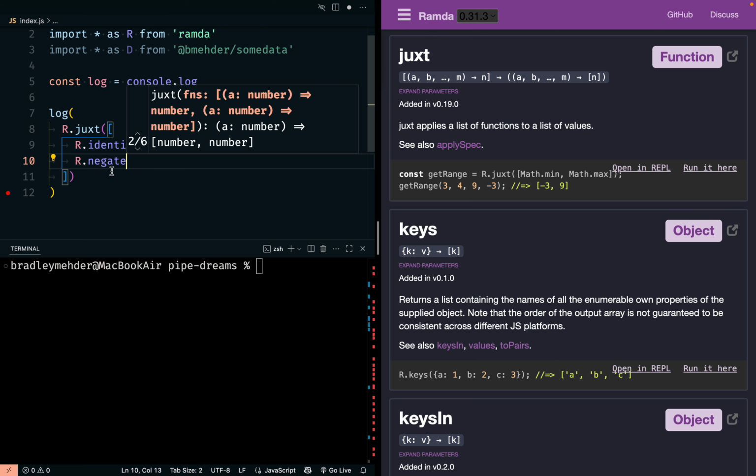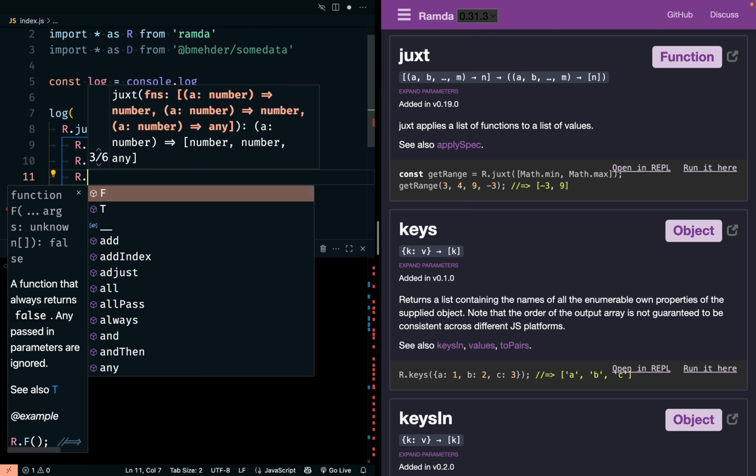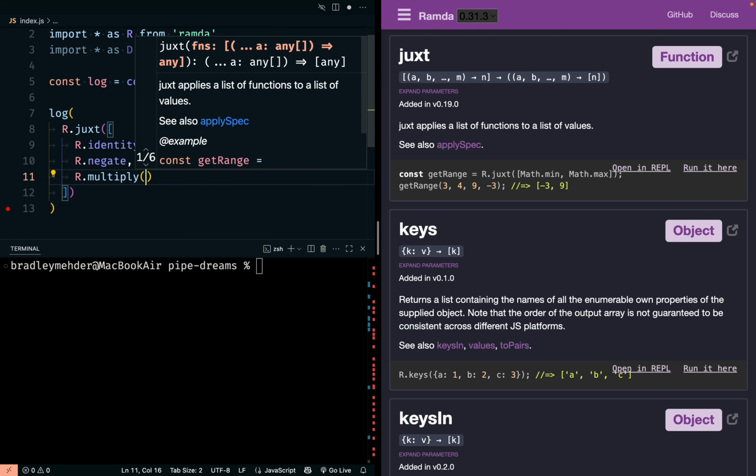It's like multiplying by -1. You give it a negative number, it gives you positive. You give it positive, it gives you negative. And then if we want to double it, we could use r.multiply and pass it 2. And then we'll go ahead and just pass the data right here, keep it all inside this log.